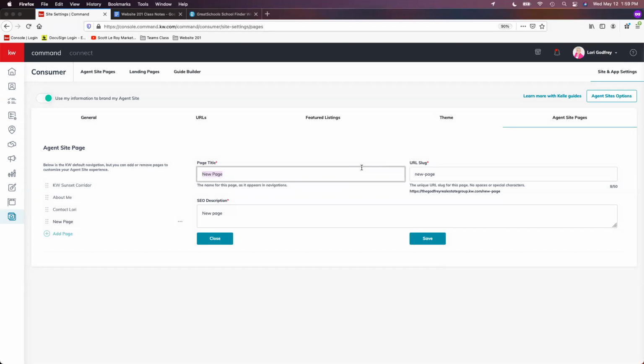But for the testimonial capture, for the page title, I usually put leave a review as the page. For the slug, if you guys haven't created a slug through the back end of the command platform, 2 things to keep in mind. You cannot use a special character or a space. However, if you have multiple words, for example, new page, you would want to split them with a dash. That's kind of like the slug's way of recognizing a space. So it's not all merged together into one massive word. I'm just going to put leave dash a dash review.